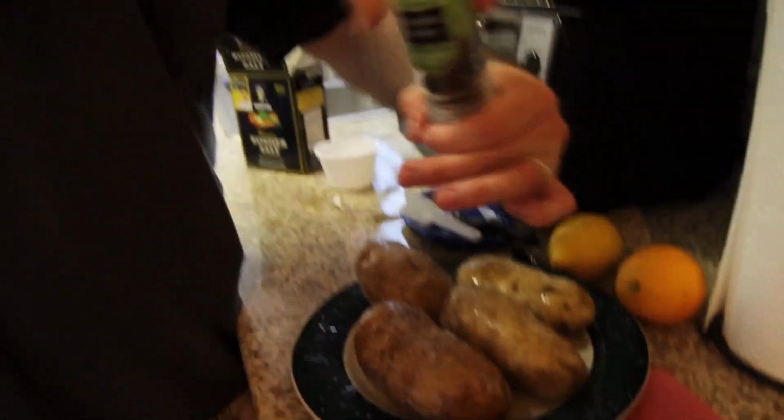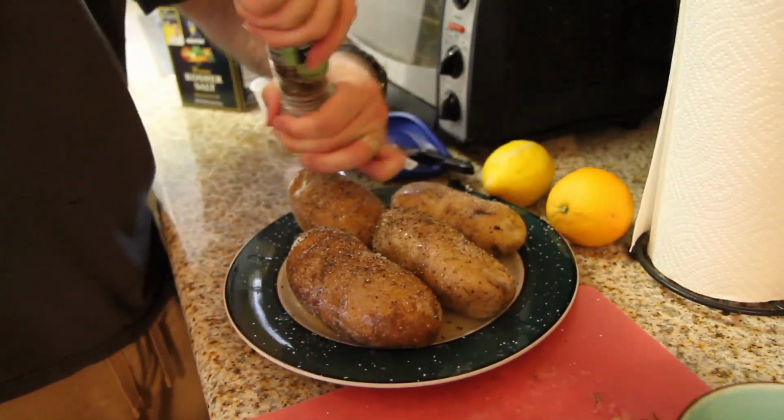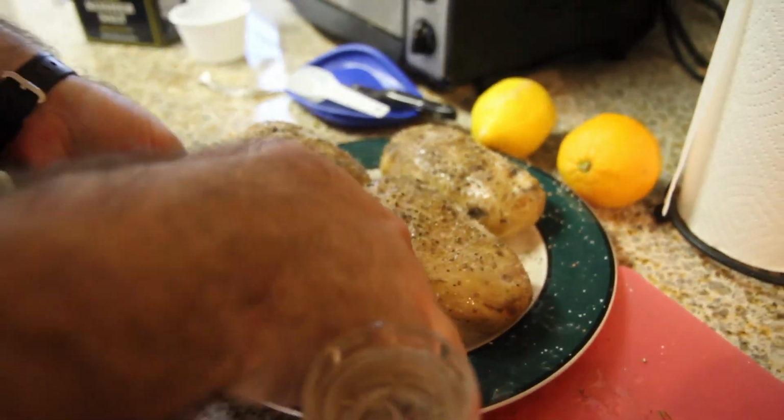Okay, so we're gonna season these puppies up with some pepper on top of the salt. Who doesn't like peppery, salty, delicious potato skins?